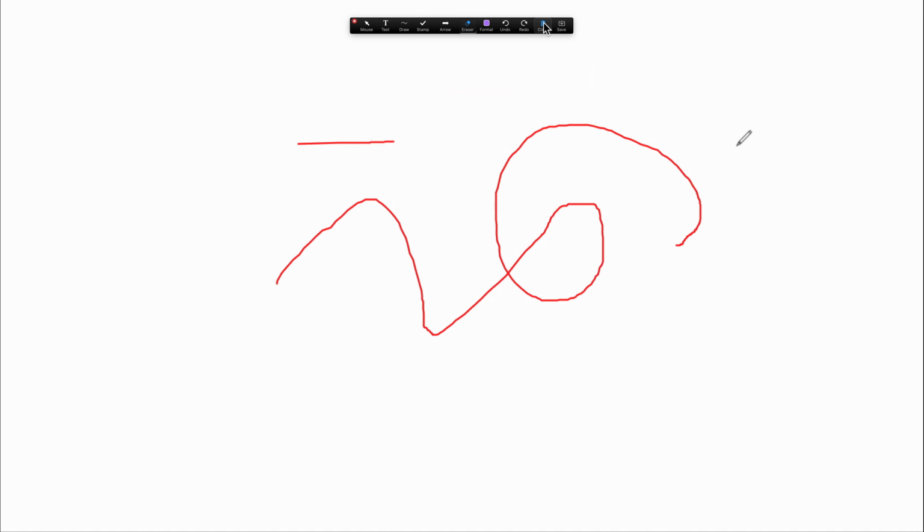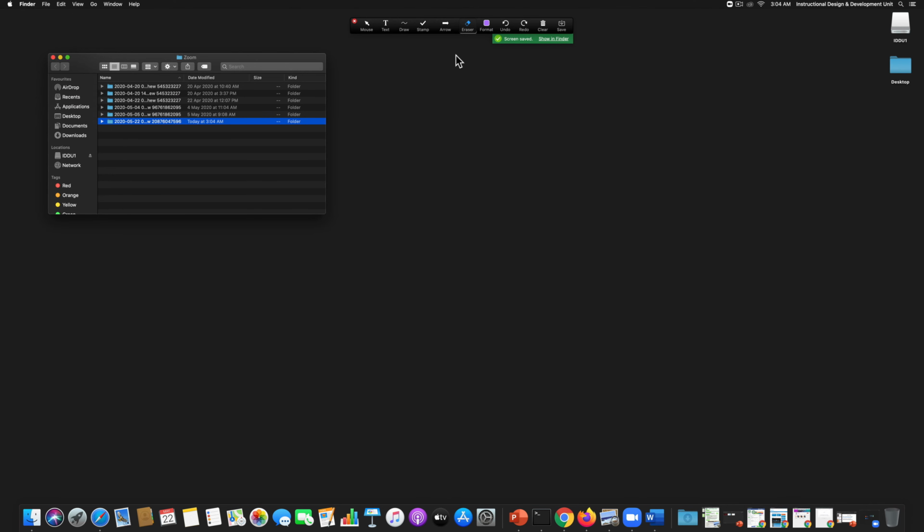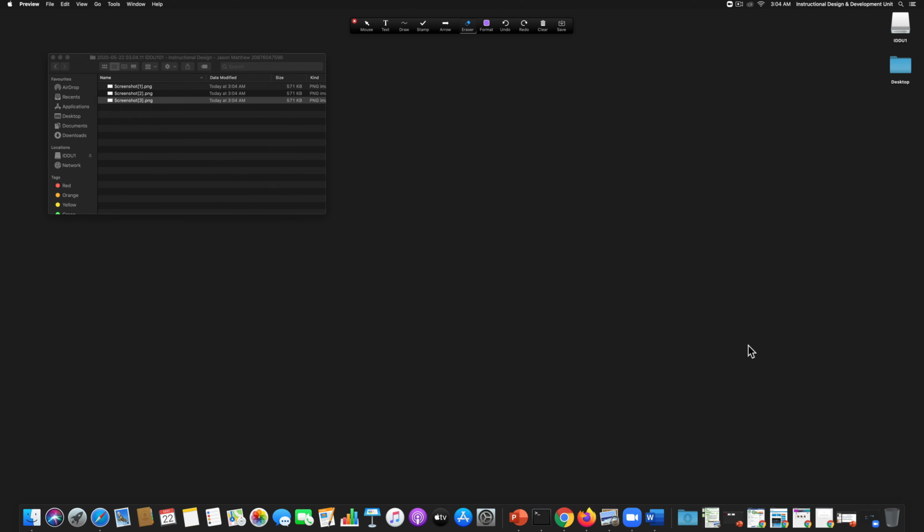And then finally, if the whiteboard has something important that you would need in the future, you could actually save the whiteboard to your computer. If you click on save, it gives you a confirmation screen that it has been saved. Now, if you don't know where it is, there was a prompt here, show. Either you'll see show in Finder if you're using an Apple device, or you would see show in folder if you're using Windows. Then it goes to that folder where it will have the screenshot. So you see, this was the screenshot. So you could save the whiteboard. It's really good for brainstorming and putting ideas out there.